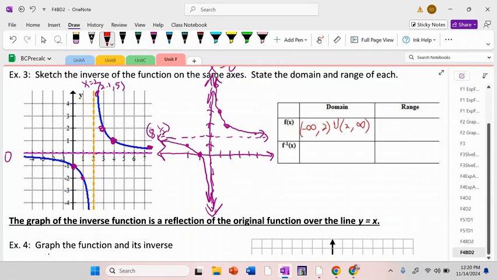Not 2, correct? The domain. Well, look at the range of the new one. Not 2, because that's where the horizontal asymptote is. So now we really see that domain and range exchange. All right. And then the range of the original was not 0. I'm saying it inequality-wise. And then the domain of the new is not 0. So domain and range exchange. Right?